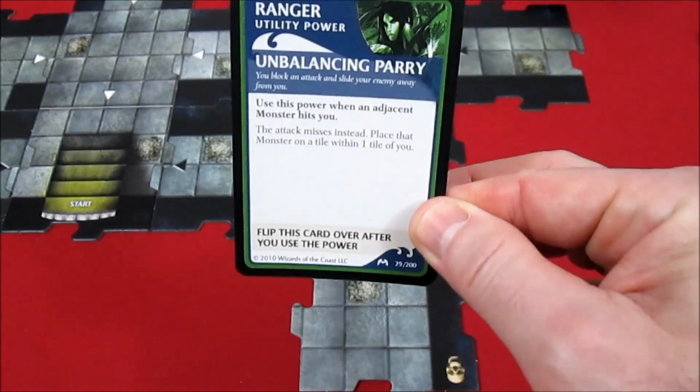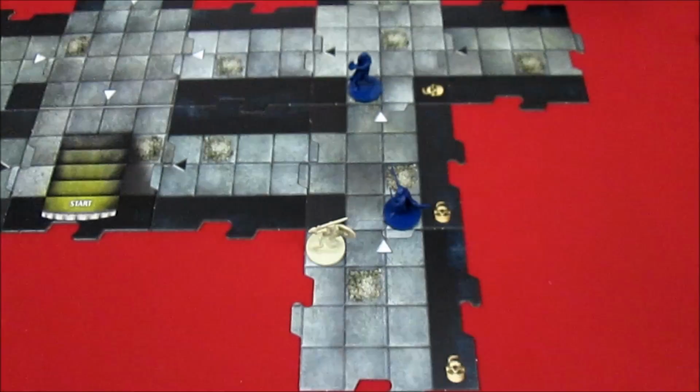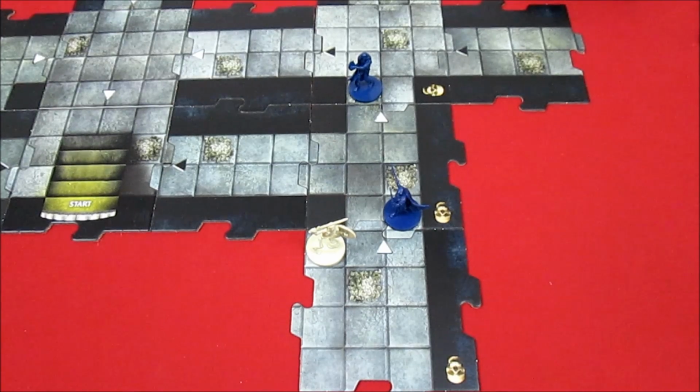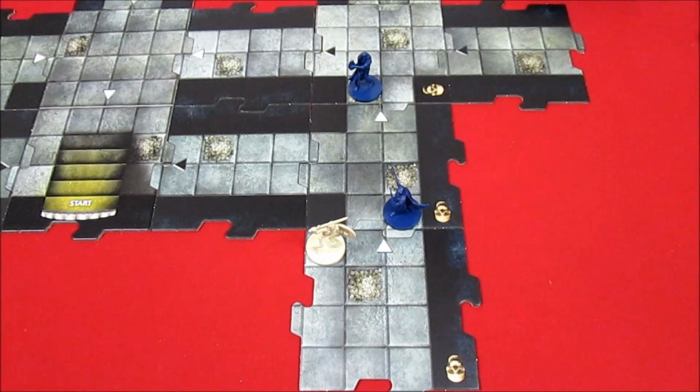Now we have to flip this over because it's a utility power, so that was a once per scenario card. But that stopped her from being knocked out. So that was beneficial. Okay, once again I'm going to adjust the camera a little bit, and then we're going to have Emerald take his turn.